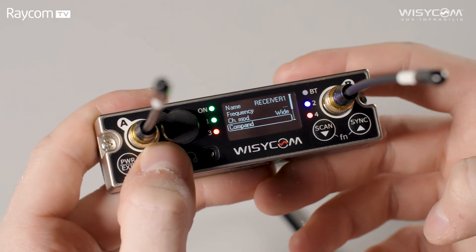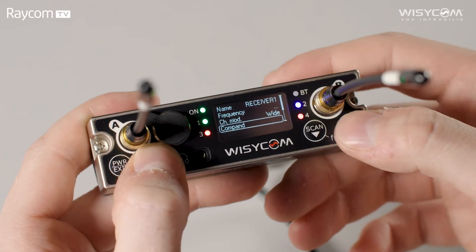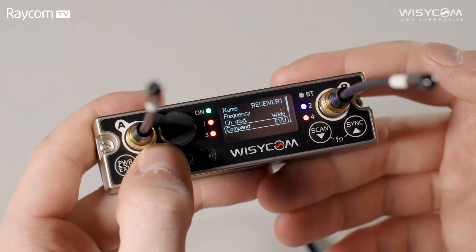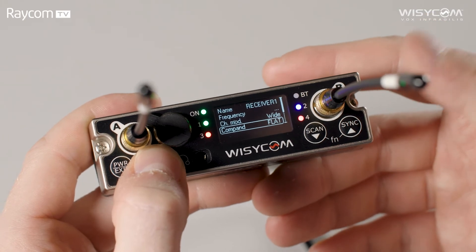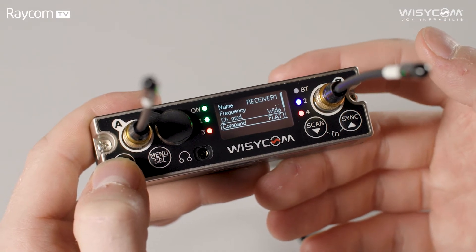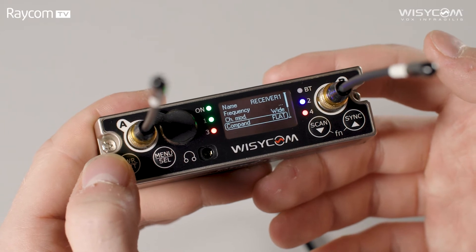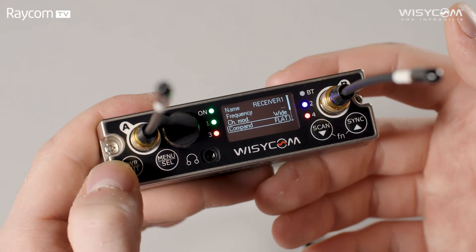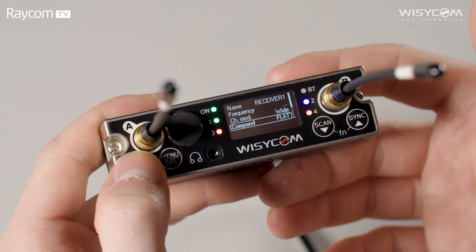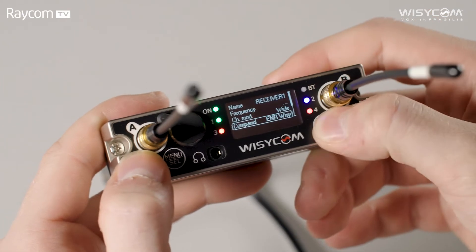SEN D0 is a special Sennheiser Hi-Dime Plus mode with no pre-emphasis, working with special versions of Sennheiser 5000 kit with zero pre-emphasis. SR is Shure Audio Reference companding for the UHF-R series. EVO is Sennheiser HDX. Flat is a test mode with no companding and no de-emphasis. Also note that if your transmitter is fitted with the ultrasonic filter option coded UN, either ENR or ENC will sound clean with the key test, as ultrasonic sound from jangling keys, clanging pans, cutlery etc. will have the energy above 17 kHz removed prior to the compander. The benefits of ENC on highly transient dynamic sources such as percussive music will remain, so we'd still recommend ENC for that kind of audio source.